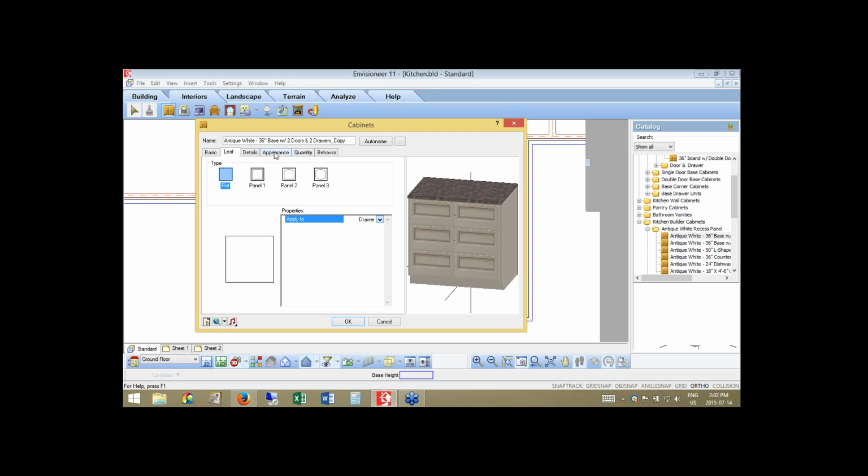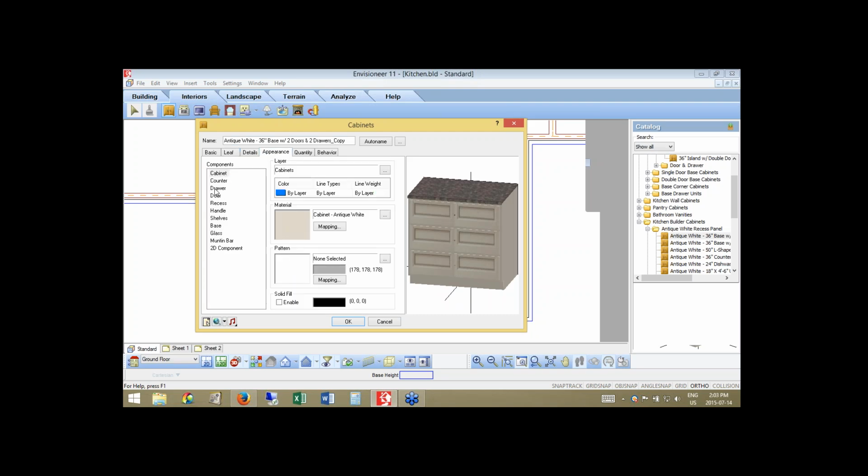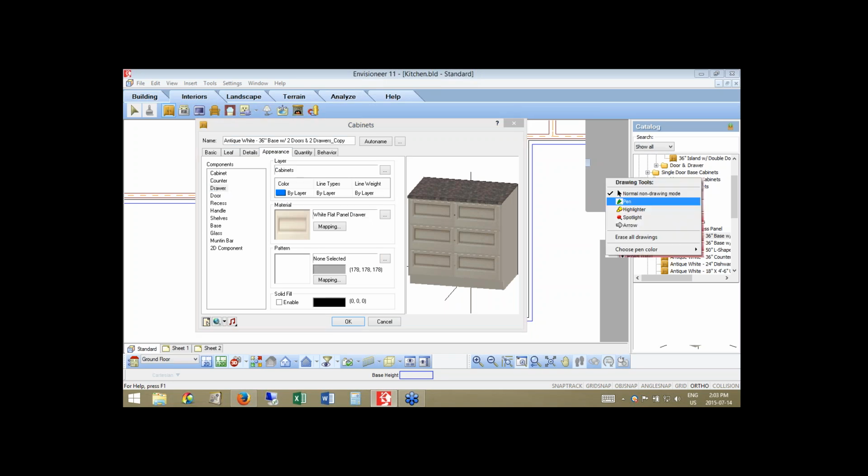You can see that it's using just a flat leaf, but it's anything but looking flat here. That's because under our Appearance tab, when we're looking at the drawer units, we can see that it's using a very particular picture, this picture right here. And it's repeating that picture as many times as it can. That's through this mapping option right here. So what we have to do is tell it how tall this is and how wide it is and each drawer unit so that it knows how to map that picture.